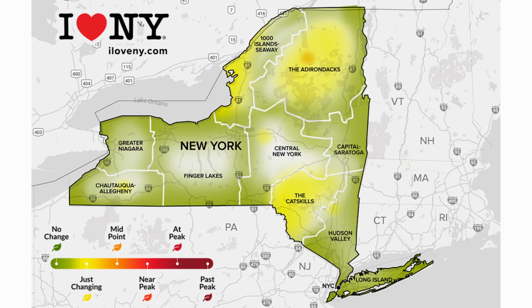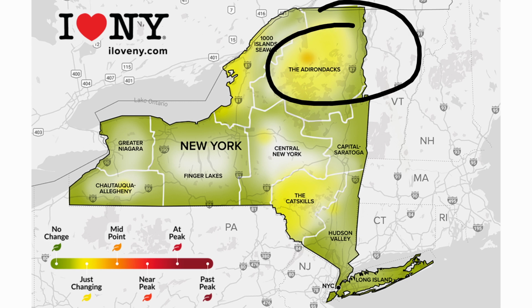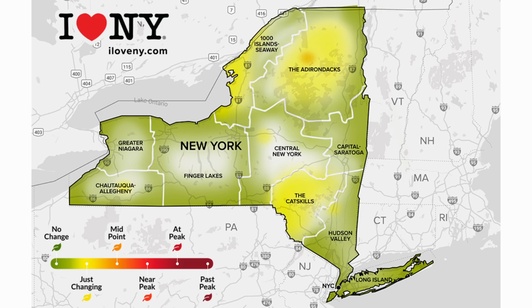If you're looking at an early start to fall foliage and you want to get there earlier, I would recommend that you go up to the Adirondacks. That's where you're gonna probably get the first signs of leaf changing. Pretty much anywhere in the Northeast, except for maybe northern New Hampshire, might be a little bit earlier than them. So if you want to go see some leaves changing and you don't want to wait another 3 weeks or so, definitely go up to the Adirondacks or somewhere in northern New Hampshire, and you'll be able to get some good fall colors.